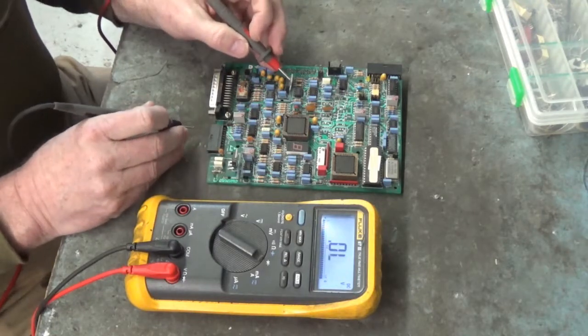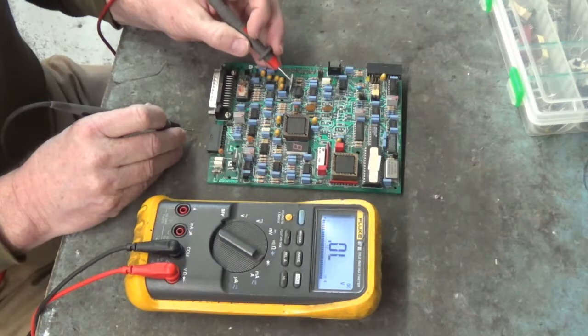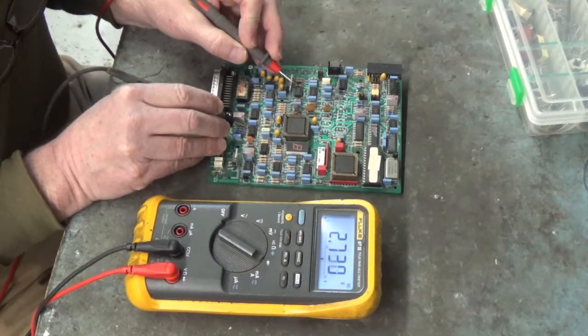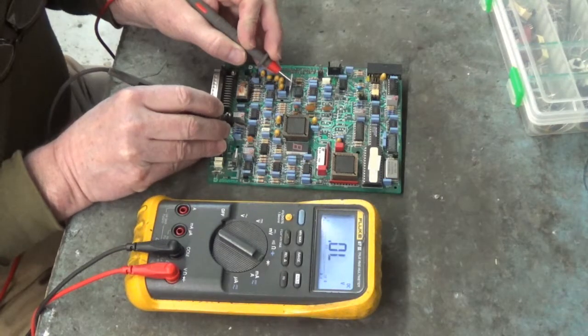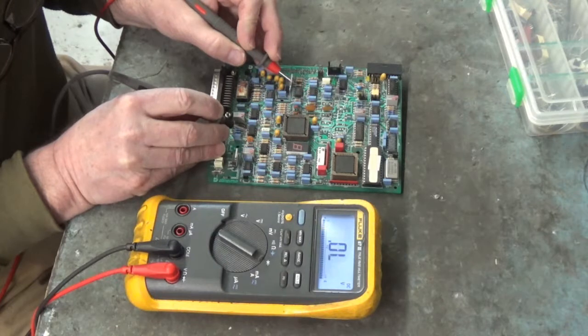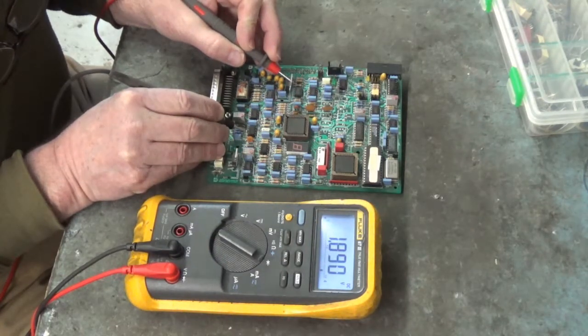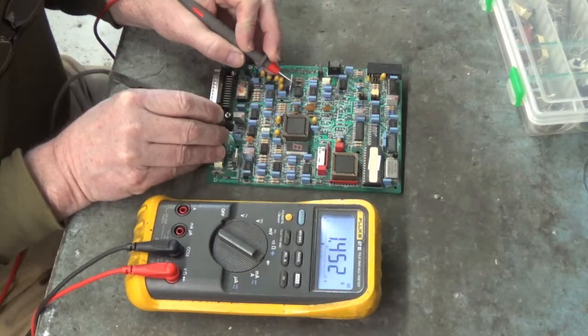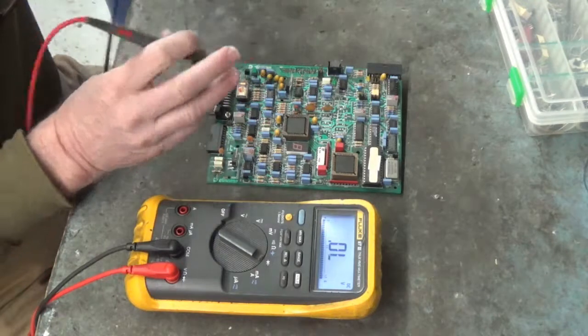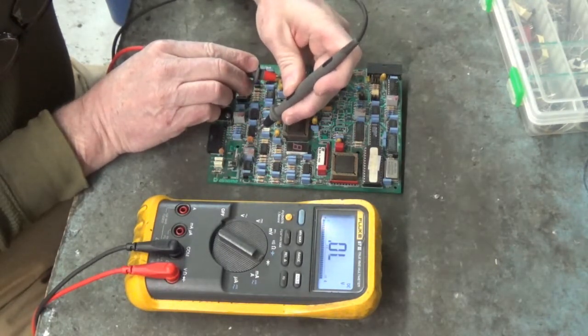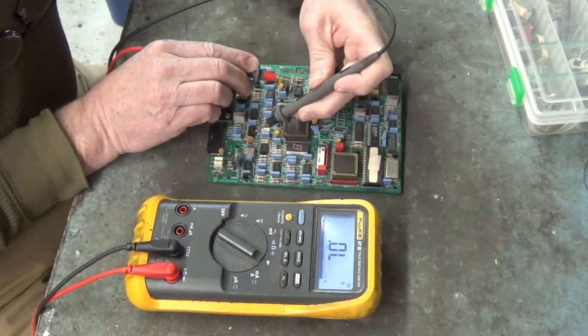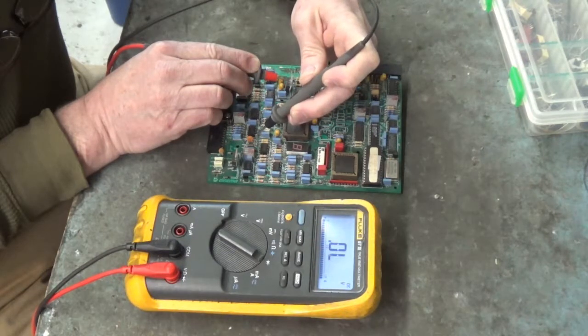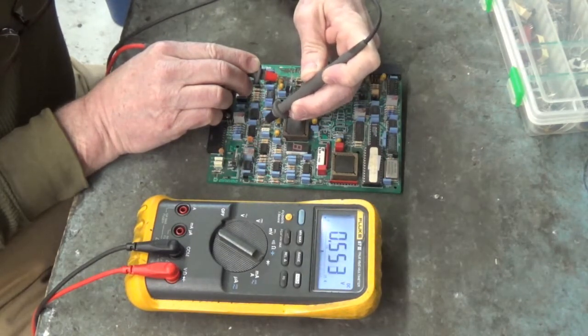There's pin eight, 2.691. That's going to the VEE pin. Here's a 5-volt regulator right here, tab is ground. This is a 7805. Let's go to ground and see what we measure. Pin one is 2.730. Pin two, 1.984. Pin three, 1.891. Pin four, 1.452. Pin five is open.